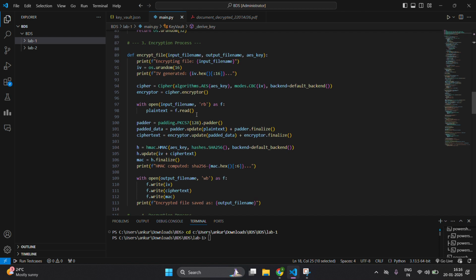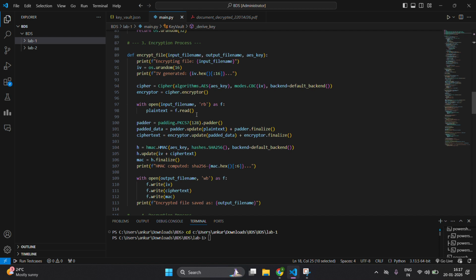Now, our third stage is the encryption process. The encryption process uses AES 256 in CBC mode. A random initialization vector, which is called the IV, is generated for each encryption to ensure that encrypting the same file multiple times produces different ciphertext.